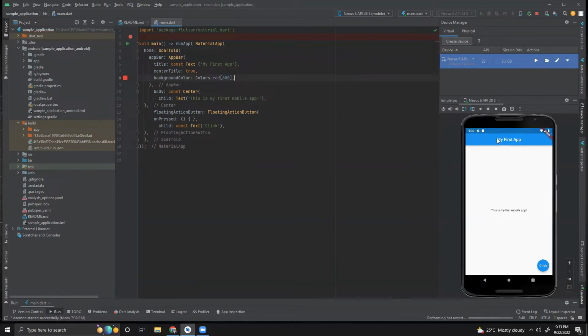Let's run. Then we will see that our home app bar will change its background color into red.